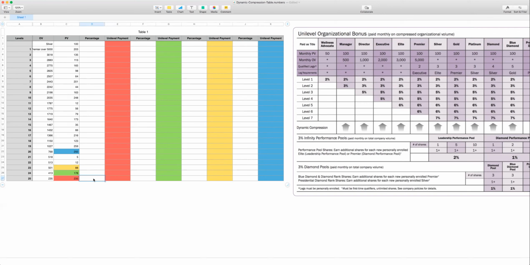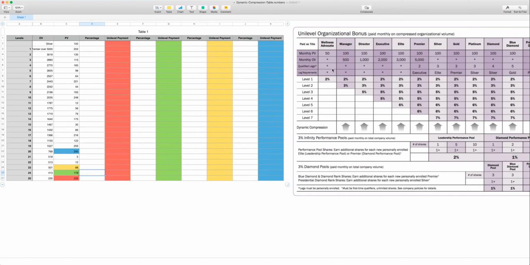So what I'm going to do is go through this and pay out each order to the appropriate people. Okay, so we're going to start out with this person here on level 25 who has done an order, which will be, for the purpose of this, after 60 days, all of these orders, all right? And I've done an order of 235. Okay, so these are going to get paid to the next person above them.